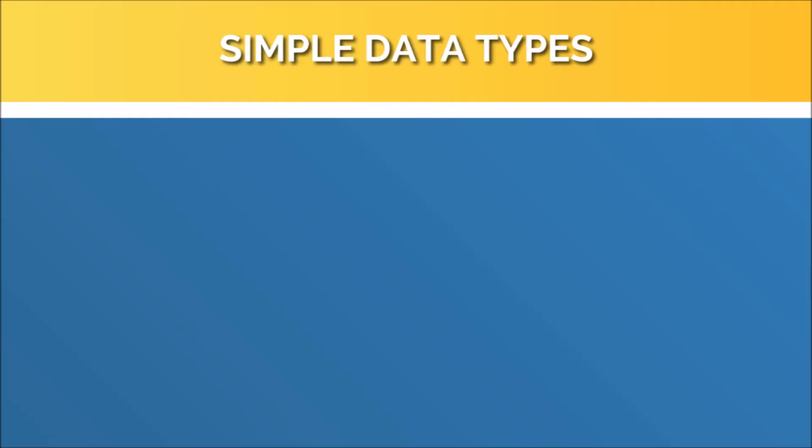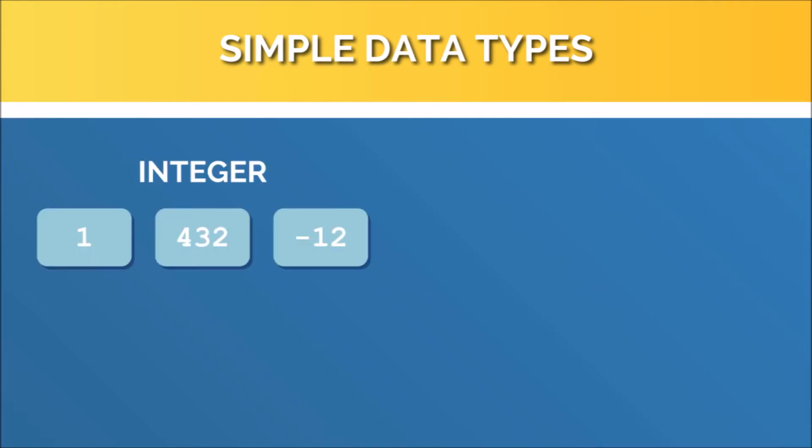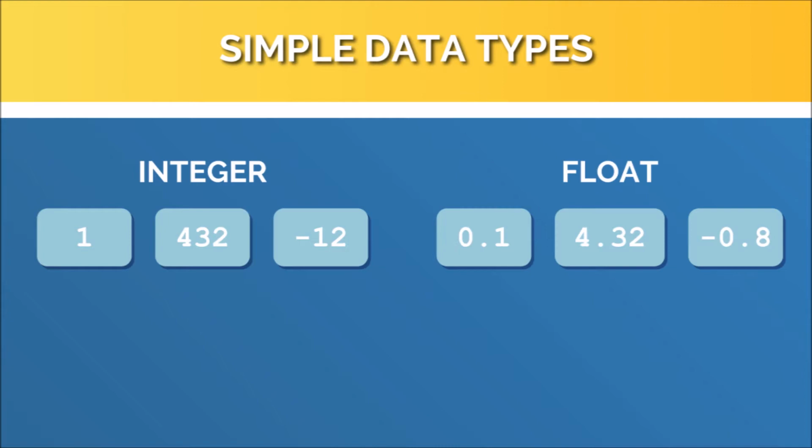Variables are also categorized into different data types, representing numbers, words, and even lists of items. Currently, there are 8 basic data types in Python, and let's take a look at them so we can get more familiar. We'll start with the numeric data types, and our first one would be integers. Integers represent whole numbers, positive or negative, and you can see some examples. While floating point numbers, or floats, represent decimals, positive or negative as well.